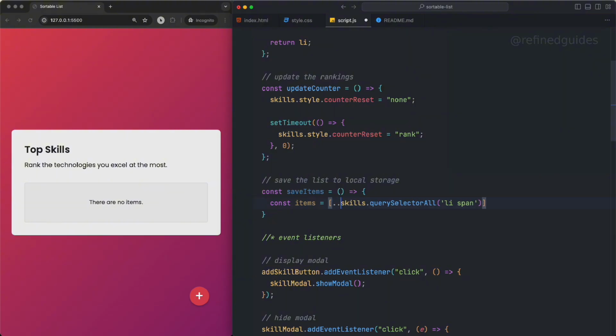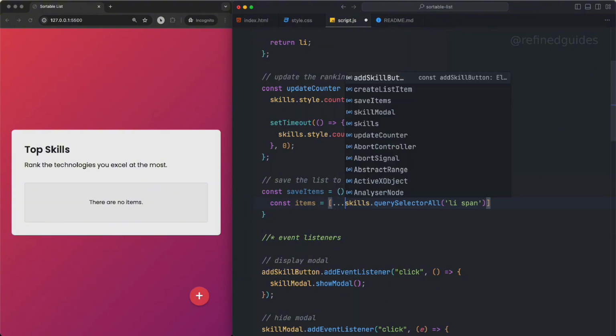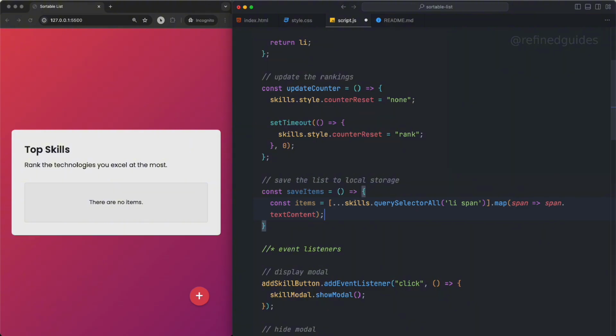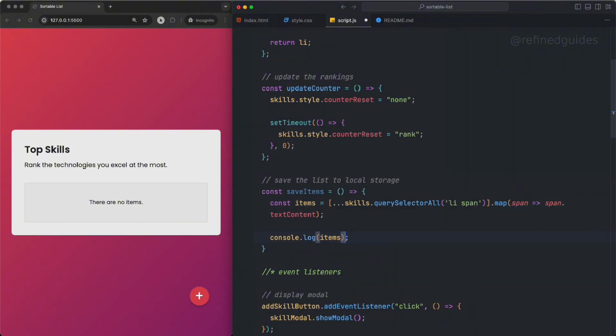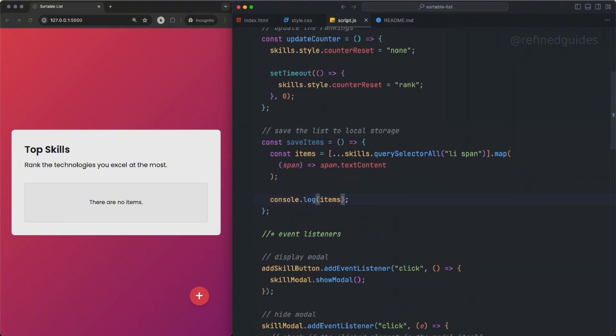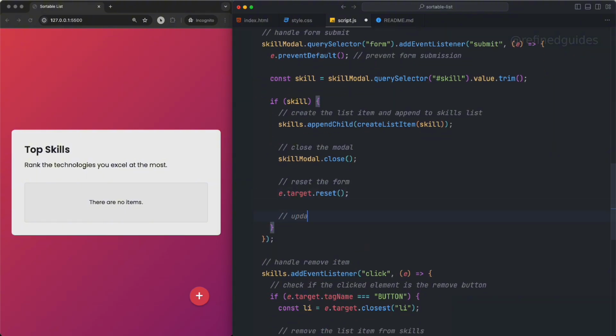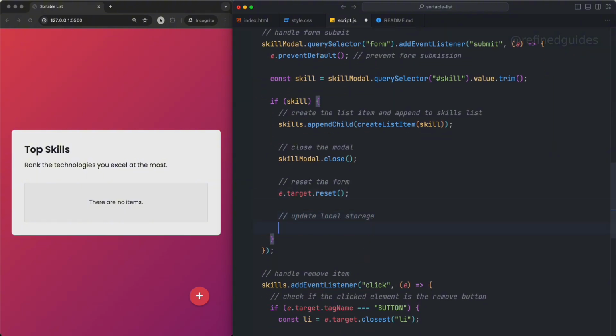Then, convert the result from a collection to an array. Lastly, use the map function to extract the text from each span. We'll store the result as a new array and log it to the console. Then, call this function whenever the list is modified.